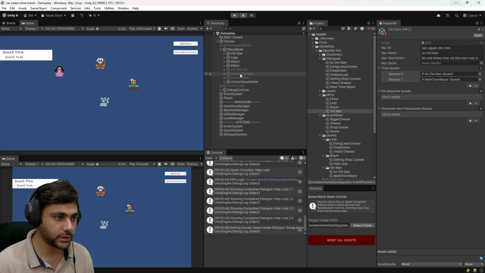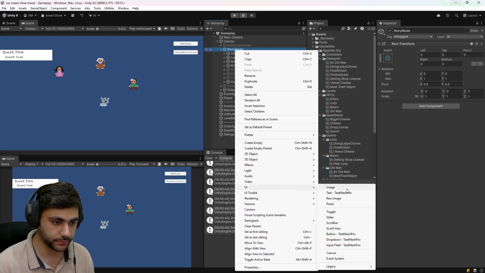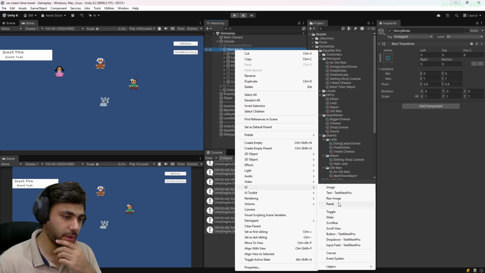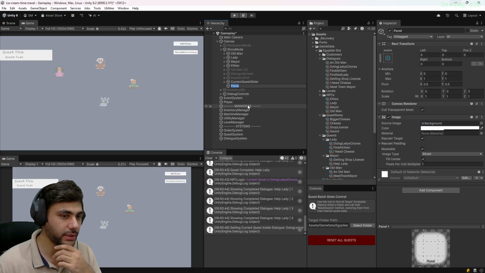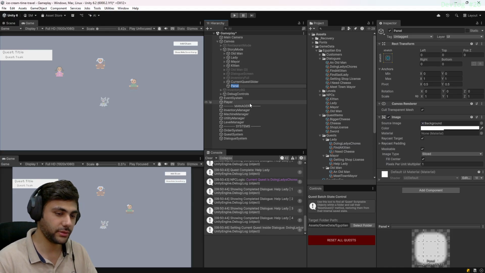Let me just create it real quick. Although there's an option for a panel over here like this, and it works completely fine, I somehow always use image and then scale it up.